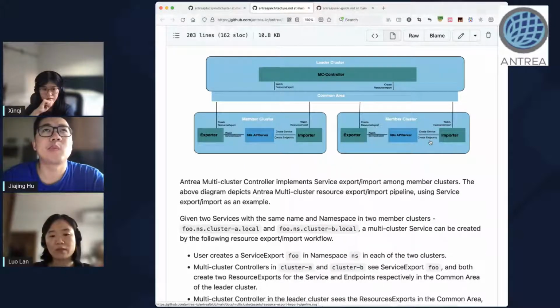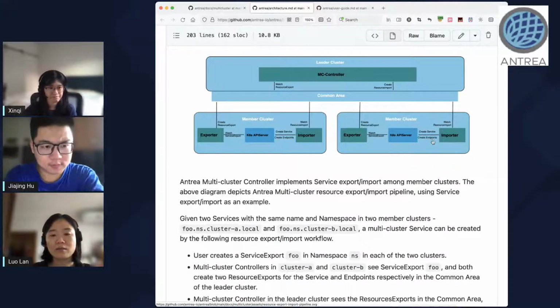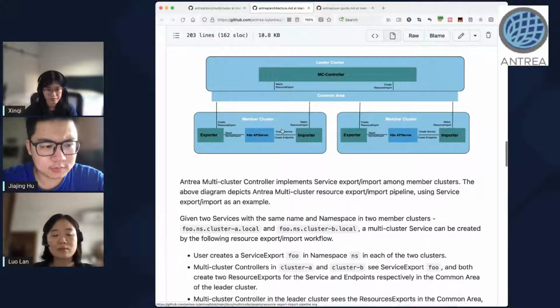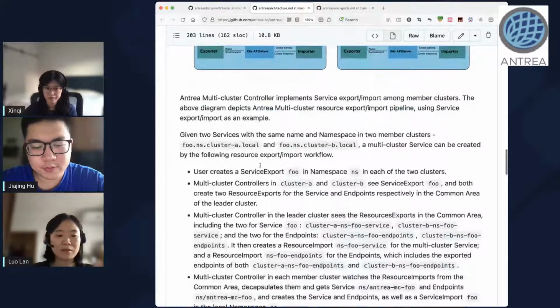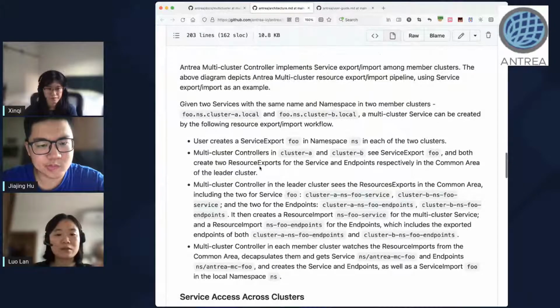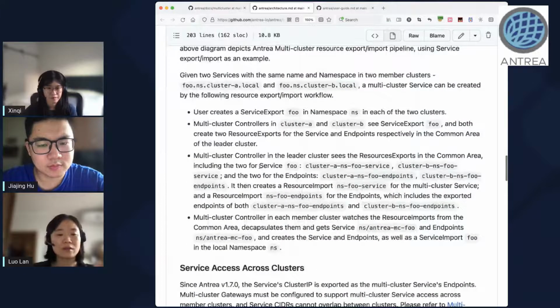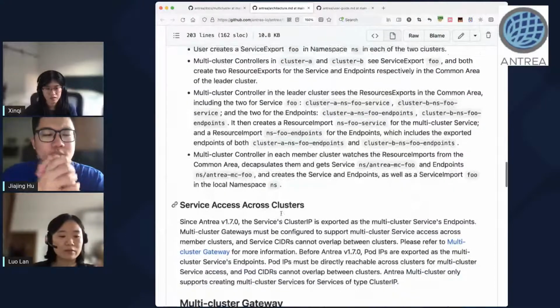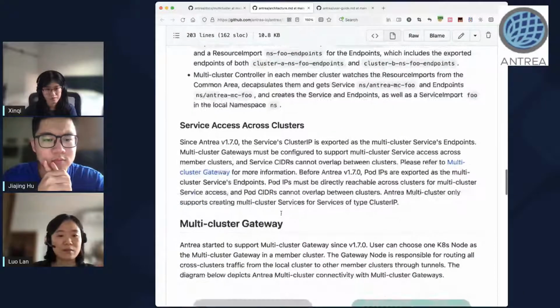If you have any Kubernetes background, you may know the general service. If you create a service on one local cluster, you have an endpoint, but the endpoint is a pod IP, right? Here in our multi-cluster service, we will have an endpoint including the cluster IP of the remote cluster's service, or we say the exported service. I believe Jiajing will demo this, and it might be easier to understand from the user perspective. That's the major background.